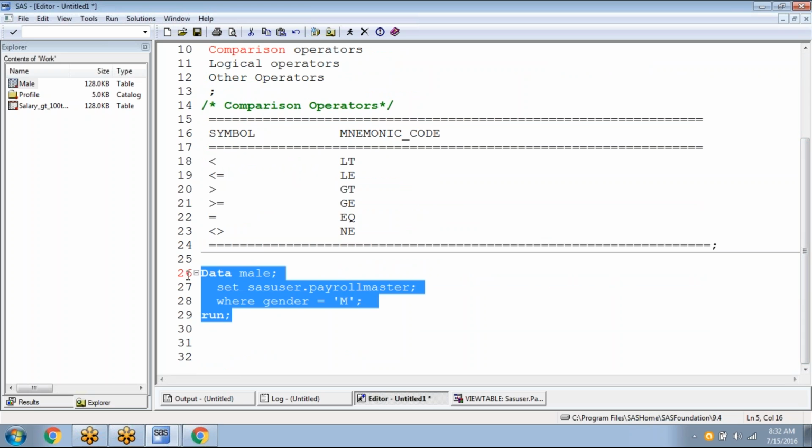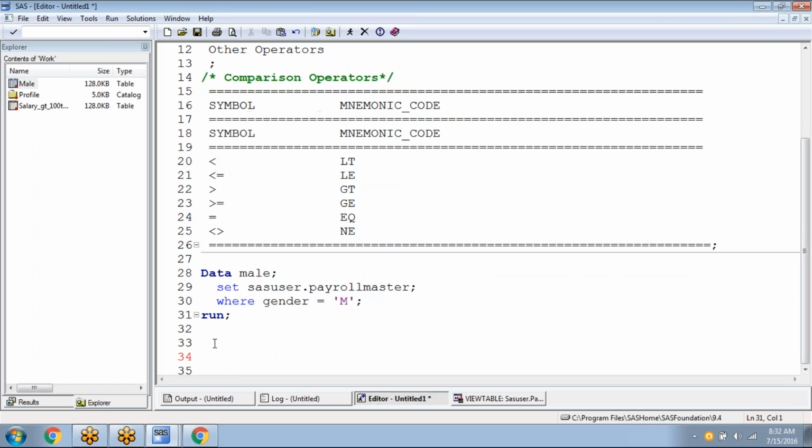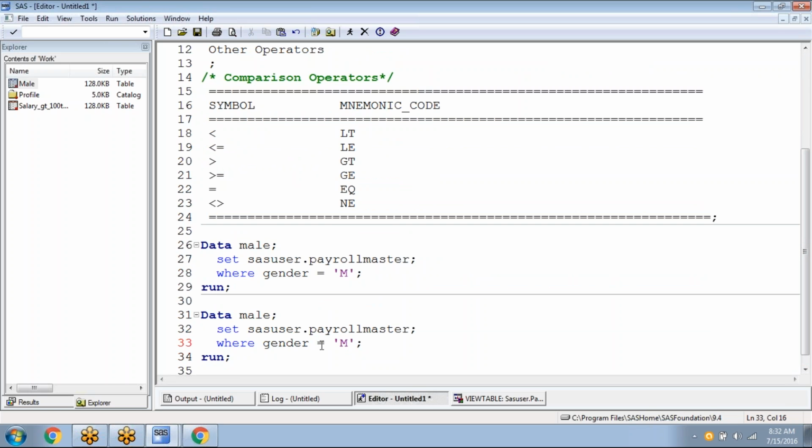Let's say you want female data: instead of the equals sign, you can also use the mnemonic codes, EQ. I can use EQ instead of the symbol. The M is silent here. We call it the mnemonic code. So instead of the symbol, you can use the code.